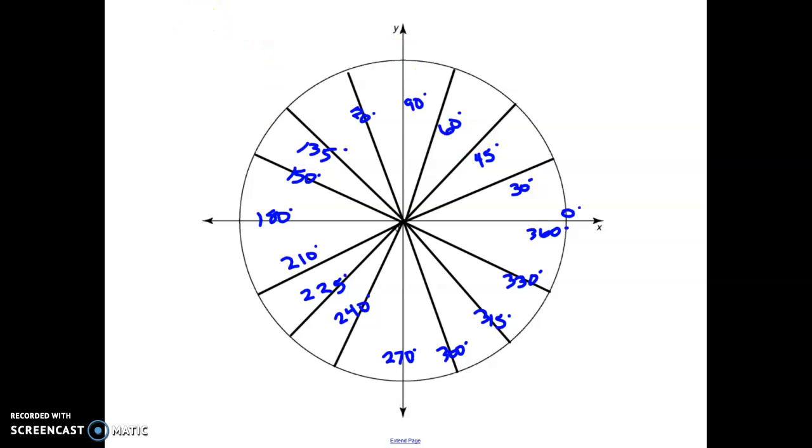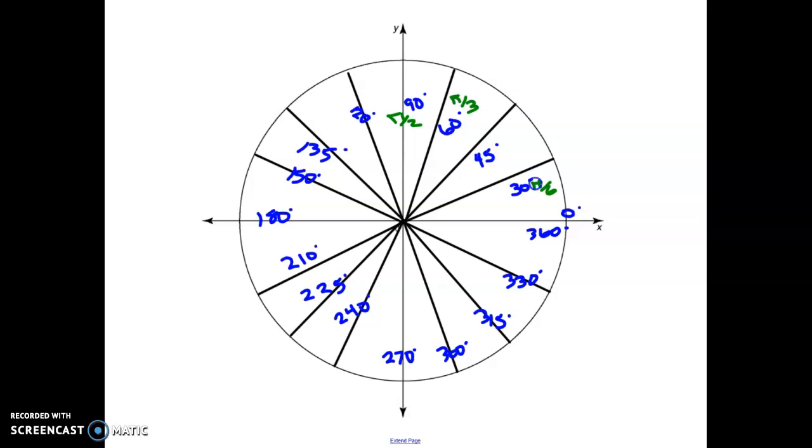Okay, so let's put the radians on. So we already said that 30 degrees is pi over 6 radians. I am going to use a different color for this. You may want to as well. So radians is pi over 6 radians for 30 degrees, just by converting it. Now let's count every 30 degrees. So here we have pi over 6, or 1 pi over 6. Then 60 degrees would be 2 pi over 6. But if I reduce 2 pi over 6, that gives me pi over 3. 90 degrees is 3 pi over 6, which when you reduce it is pi over 2.